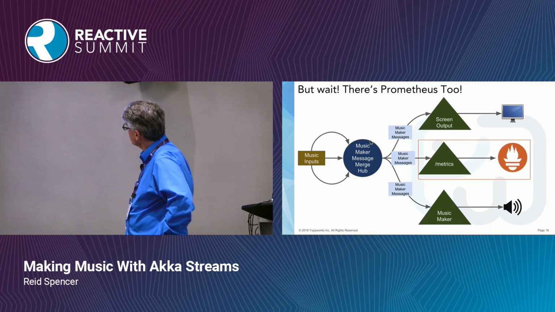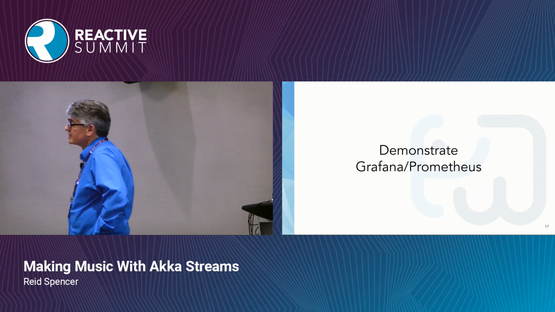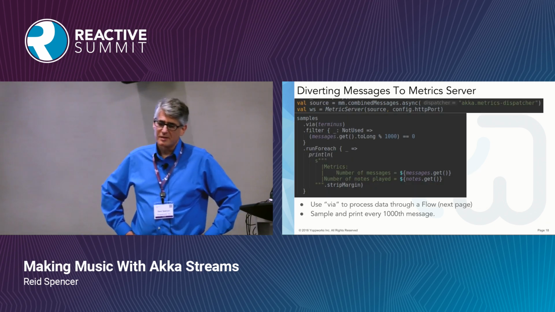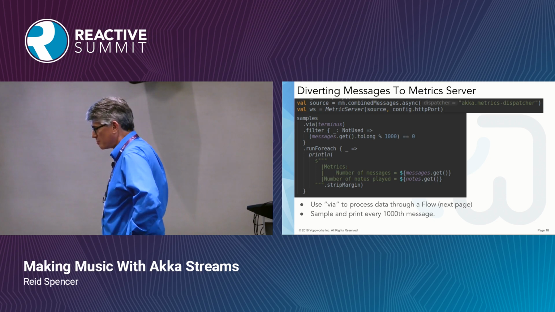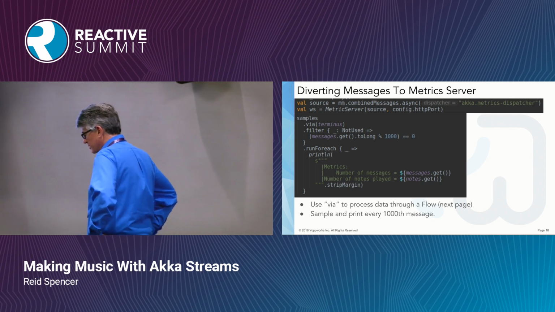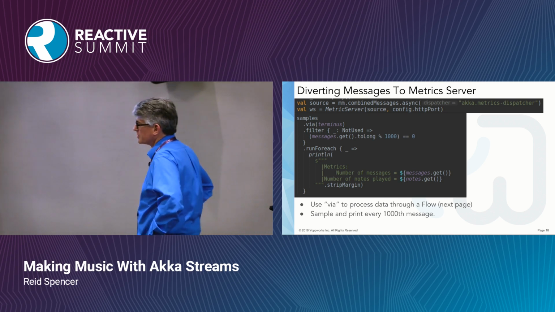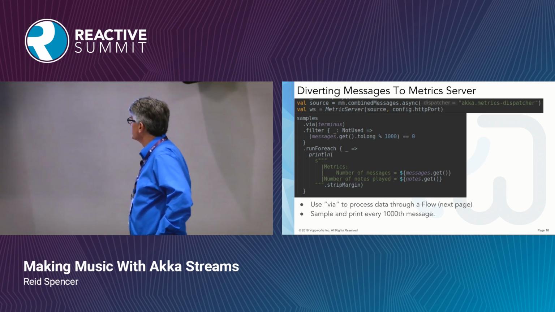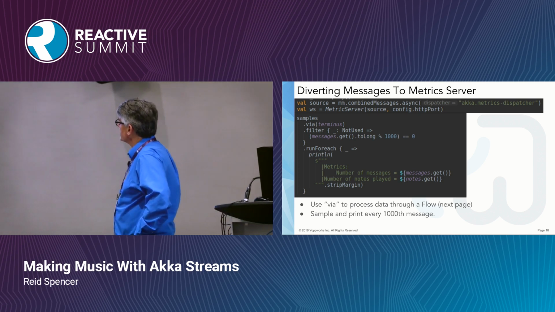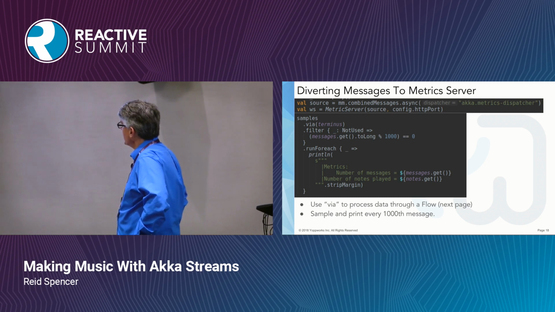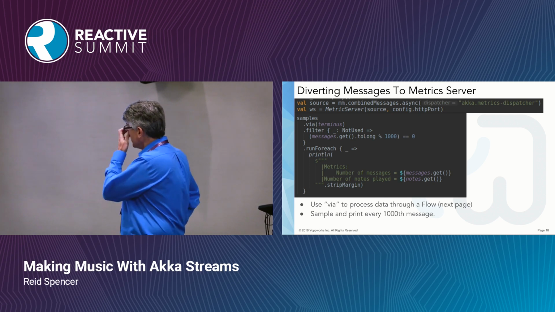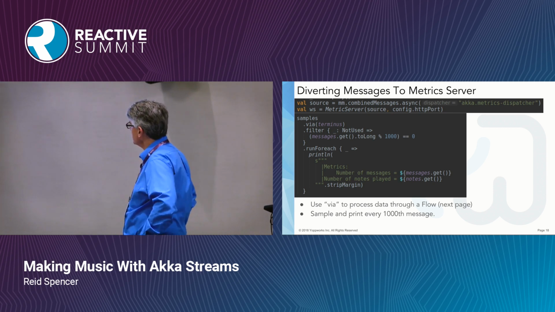Actually, I filtered anything that is... I'm trying to remember how this works. Hang on a second. Oh, this is to produce the output. So I'm basically just counting how many messages there are. Messages is a metric in Prometheus that's counting the number of messages. And so when I get to the 1,000th or 2,000th or 3,000th, in other words, if the modulus of this is 0, then it puts out the message. So every time I get a message, and we don't really care, that's what the underscore means, I print out the values of the counters, messages and notes.